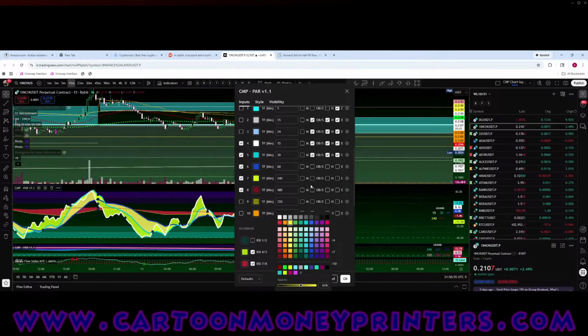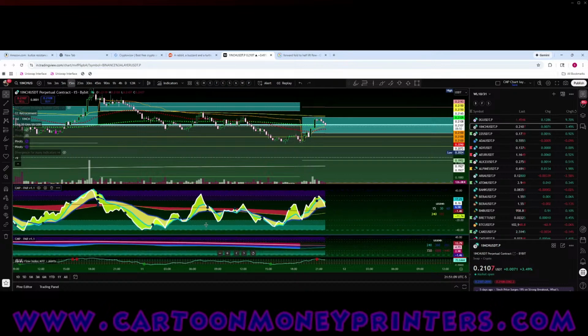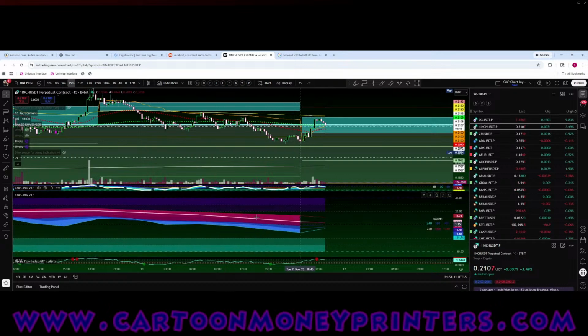The low time frame is yellow. The mid time frame is, well, in this case I left out the high time frame, so I have the mid time frame red, but you can have all of them together. If I have all 3 time frames, the low, the mid, and the high, then the low will be yellow, the mid will be blue, and the high will be red.